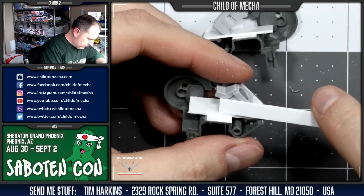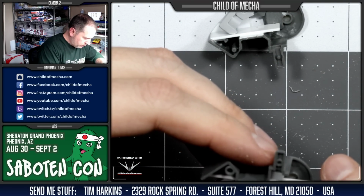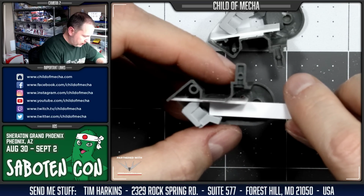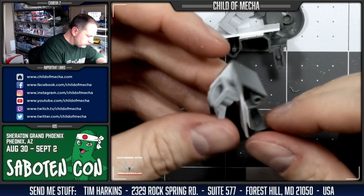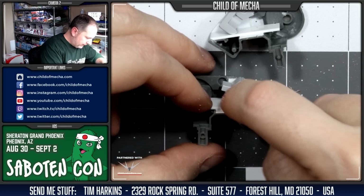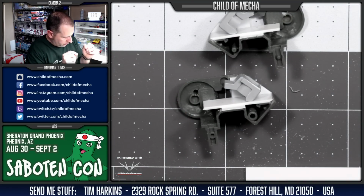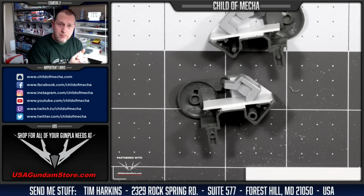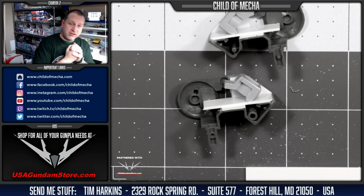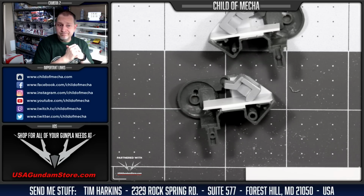So, what we're going to be doing is we're going to be making a support structure underneath here with this strip, right? So we need to be able to cut this. We're going to trim it down to fit the inside gap in there. And we're going to make probably 2 or 3 supports, and we're going to glue them together and then glue them into the back to support this thing. And then we're going to pop that out, glue it back in permanently, and then it'll be good to go.